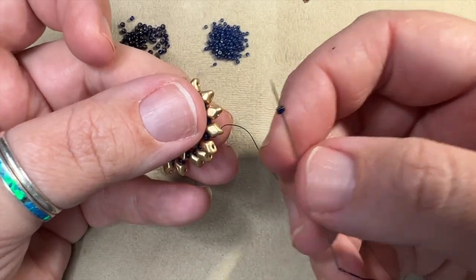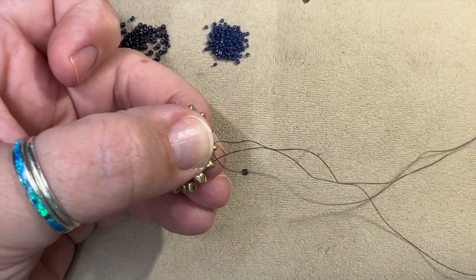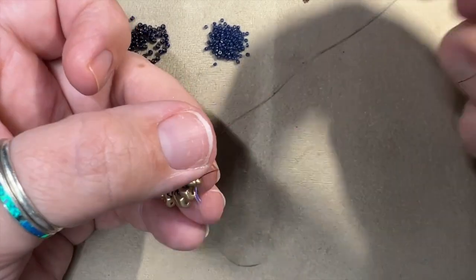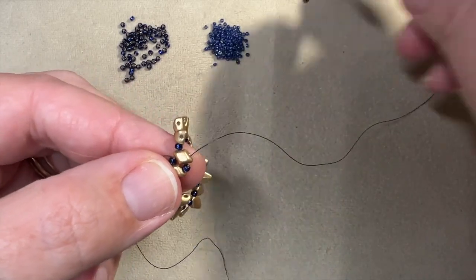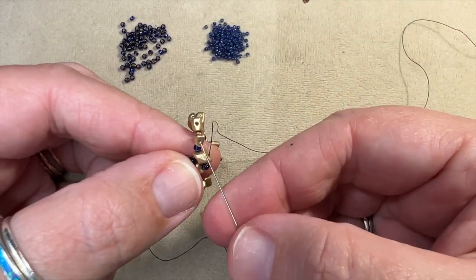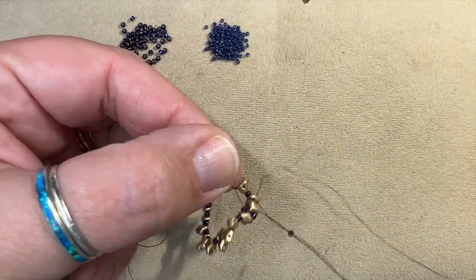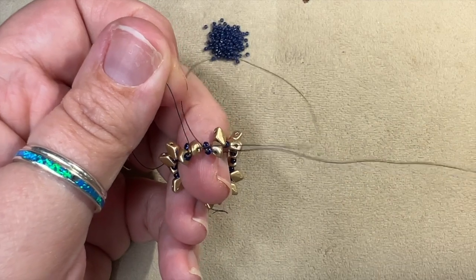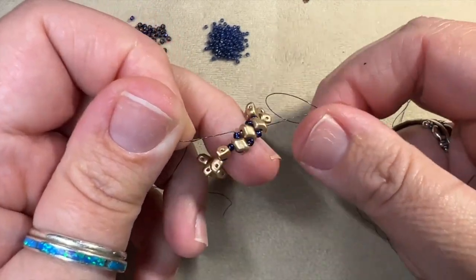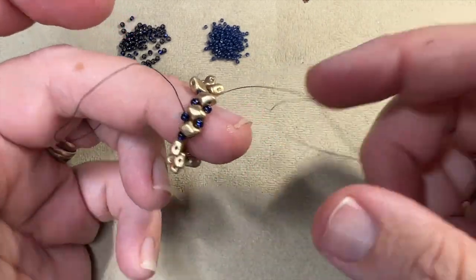So at this point, I love this part. You're just going to take a size 11 seed bead, and you're going to go through the next mini Gemduo. And we're going to work this all the way around, just picking up an 11 and going through the open hole of the mini Gemduo. I'm going to do this all the way around until it is even and I have a rounded surface instead of a flat piece like this.